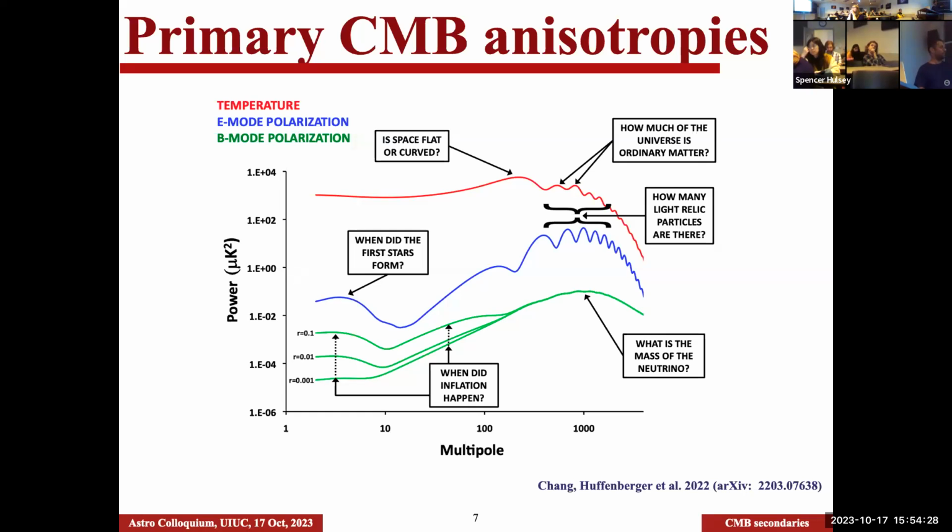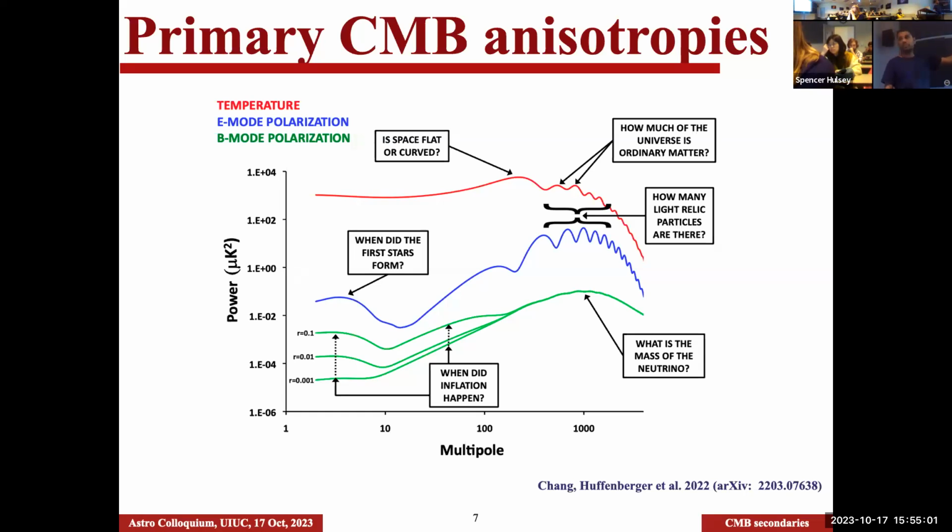It's important to understand this plot because I'm going to show a lot of these kinds of plots later. When you're looking at the left side of this plot, we are looking at very large angular scales in the sky. When you're looking at the right side, we are looking at very small angular scales in the sky. So it's basically the inverse of the Fourier wave number. The vertical axis is the power that we measure as a function of these angular scales. You can see there are different curves showing the power spectrum of the CMB.